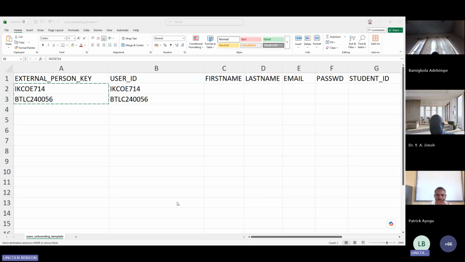So the role differentiation comes in the course itself. What role does a lecturer play? What role does a student play? By default, when an account is created, they log in, they've not been enrolled into a course. They don't have anything they are doing yet. But when they've been enrolled into a course, that is when the role play begins to come forward. You now know who is a lecturer or an instructor and who is a student. Is that okay, Mr. Reginald?